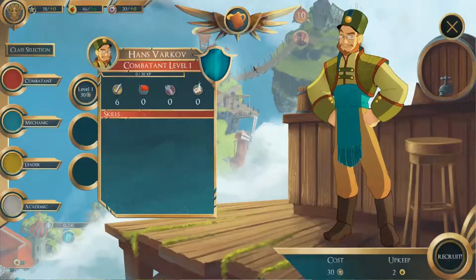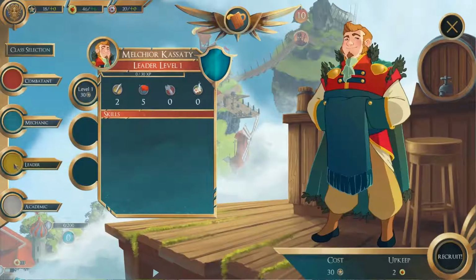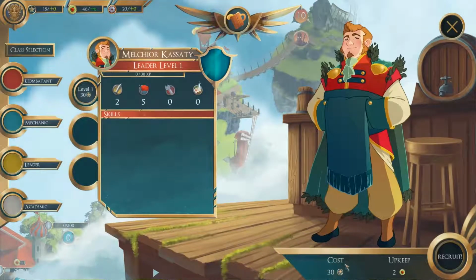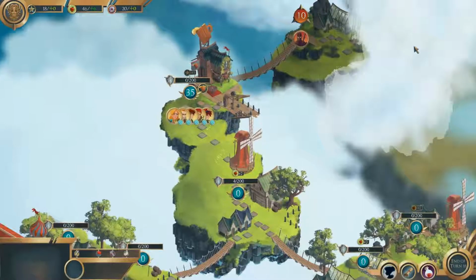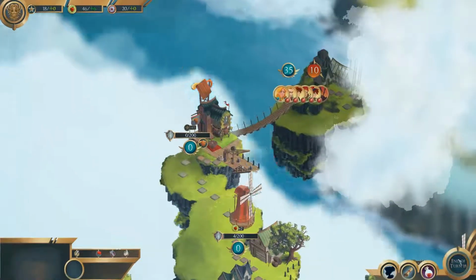So here we go. We have a tavern. We can actually recruit guys from here. Unfortunately, we don't have enough resources to recruit any of these guys. They all cost 30, as we can see down here. We've only got 18. So what that means for us is we basically need to move up and try to take some more of these regions.